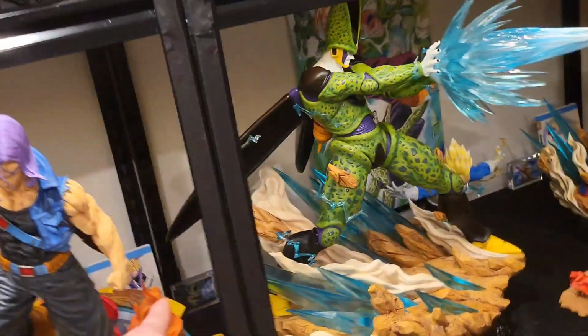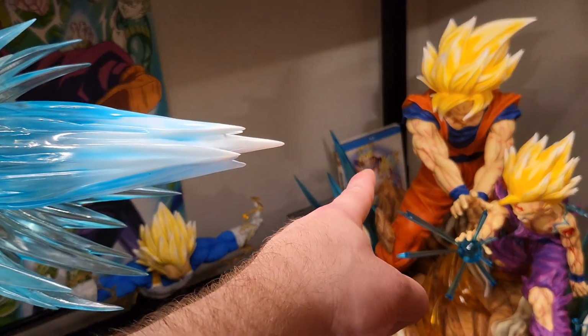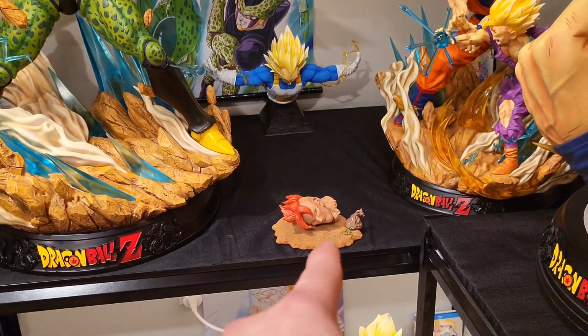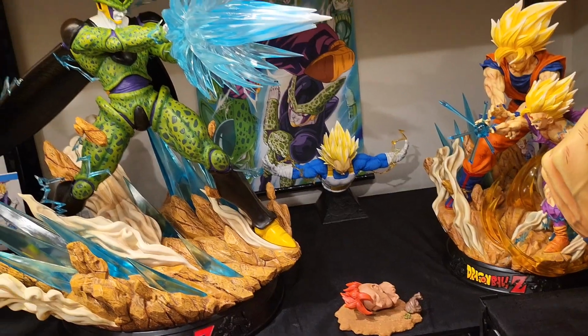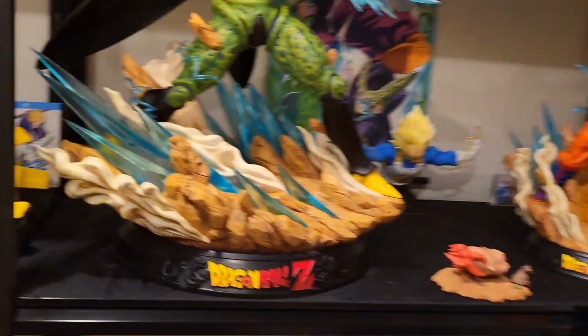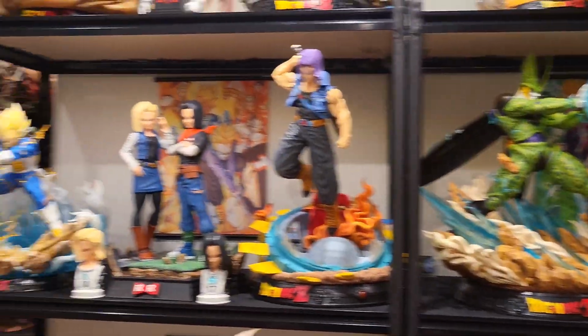So for this one, I'm doing Cell there and Gohan there. And then, of course, that is the Blu-ray. And we'll just keep Vegeta like that, along with that head of Android 16. So yeah, there it is. As you can see, Cell is a very big boy.